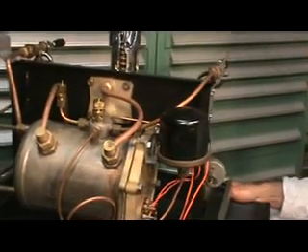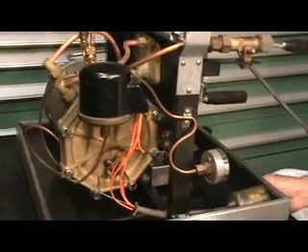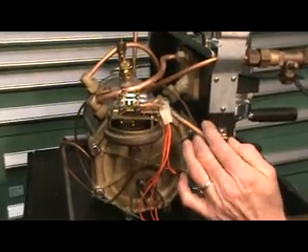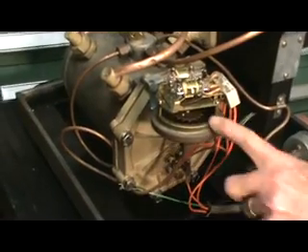There you can see the back of the group. One of the real beauties of this machine — come around this way to the end view — one of the beauties is under here: this is the mercury pressure switch. It's set currently to go on at one bar and go off at 1.2 bar. We can show this in action in a later video when I've got electricity to it — but this sits there and then all of a sudden pops up, and inside the tubes appear blue sparks. It's a pretty dramatic little moment when that happens. The adjustment for the pressure stat is this little notched wheel in here, and one notch represents about a tenth as you move it up and down. It's very easy to set — a real nice feature.